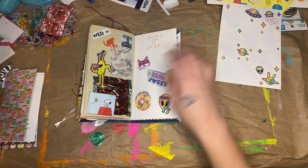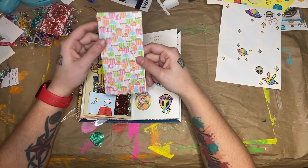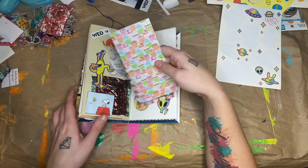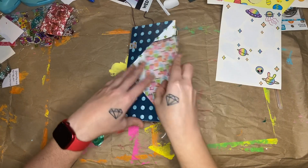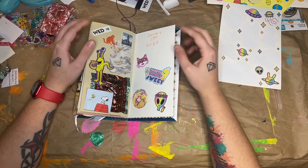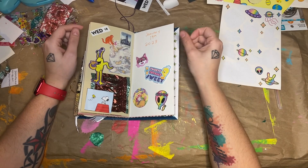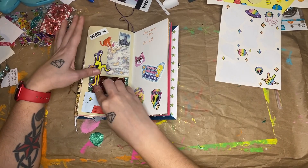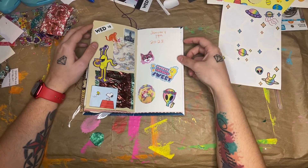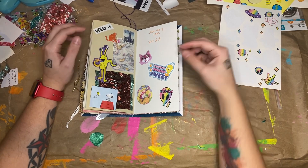So that is my page for January 19th. I won't have another video posted today, but I will have the usual one posted tomorrow for the 20th. Also, Stash to Treasure is tomorrow, and Saturday will be my Mystery Envelope Glue Book Challenge collab, so I will post that video Saturday. I haven't even made it yet — I'm trying to get some videos done today and tomorrow while I'm working from home. So be on the lookout for those, and hopefully you like this short and sweet video. I will see you guys tomorrow. Bye.